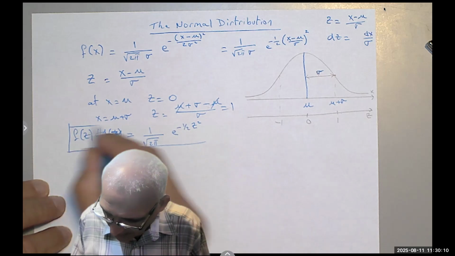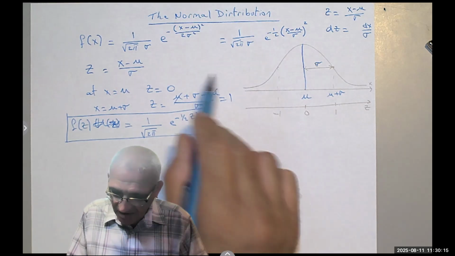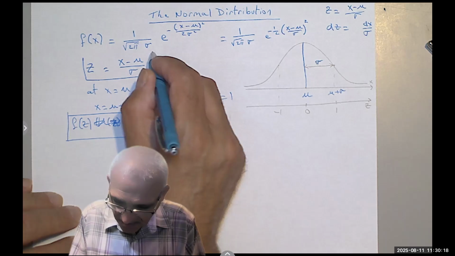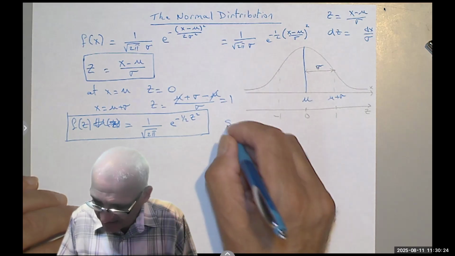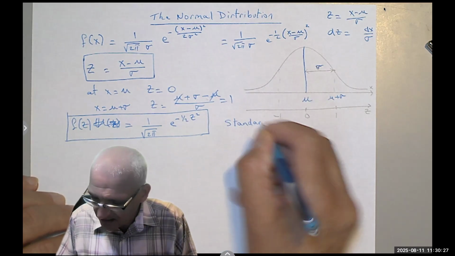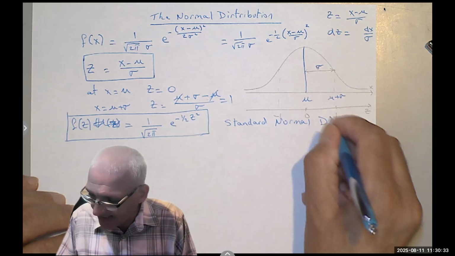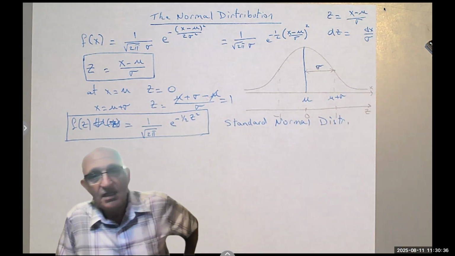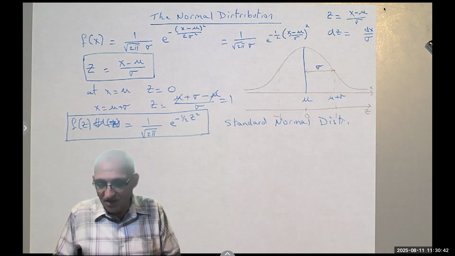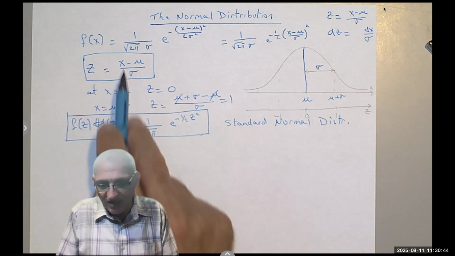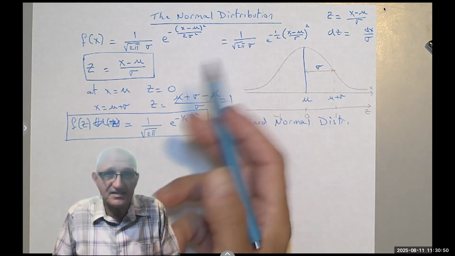And that becomes very powerful because now I don't care what your mu or sigma is. Just make that transformation to standardize it, and that becomes the standard normal distribution. And now they were able to create tables for z. And then if you have a different mu and sigma and you got, say, a z of 2, you say, okay, so x is 2 sigma plus mu, right? You solve for x. It's very simple.